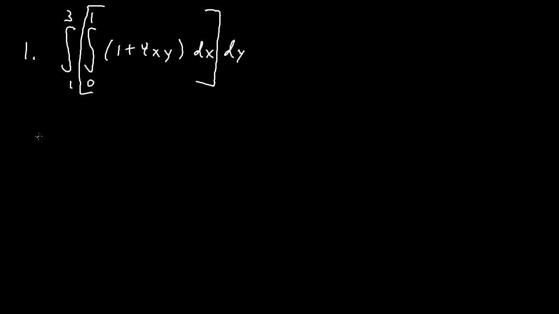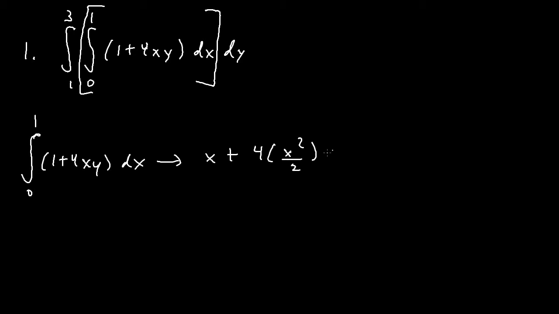So if I go ahead and rewrite the inside integral, we have the integral from 0 to 1 of 1 plus 4xy dx. Now if we're integrating with respect to x, this means that x is going to be the variable, everything that's y is going to be a constant. So the integral of 1 is just x plus the integral of 4xy. So the integral of x is going to be x squared over 2, obviously. 4 and y are both constants, so we have 4 times x squared over 2 and then times y. So 4 over 2 is 2. So then it'll simplify to x plus 2x squared y.